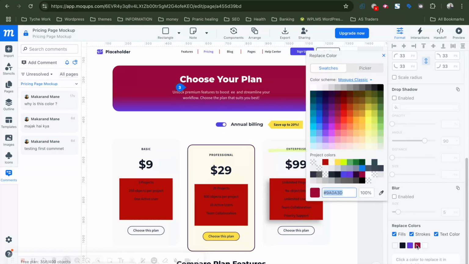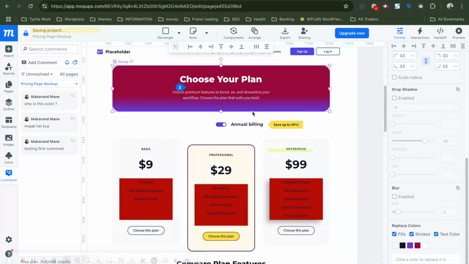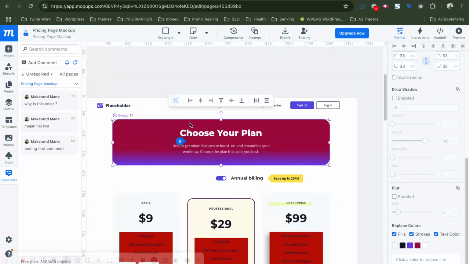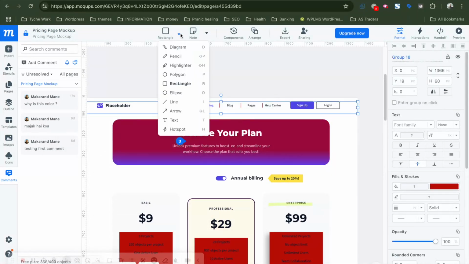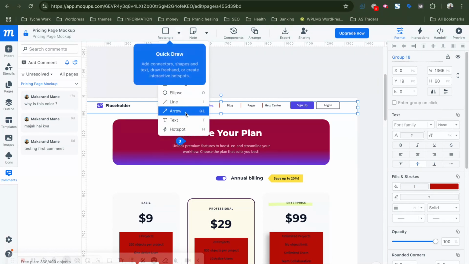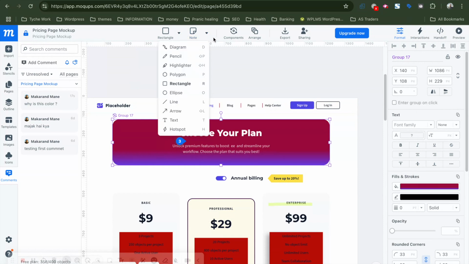So if I simply change the color here, I can change the color in the entire project. The tools and options are very easy to use. Also here, options to create the objects are given and put together.